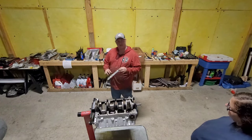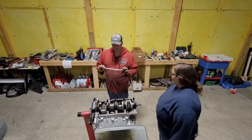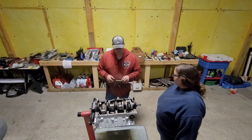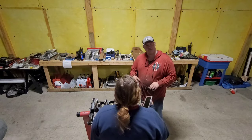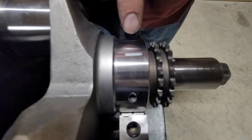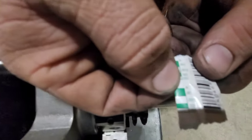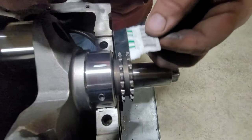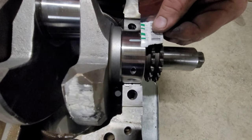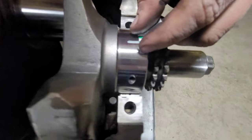So, back to our plastic gauge, remember? We don't want the millimeters, we want the inches. So we're gonna rip off a little section of this. We're gonna open up the cap and we're gonna see just how good we're looking. We're gonna bring you on in here for this because I don't think you can see that far away. All right, welcome back up in here. Now, that piece of plastic gauge has now smashed into here. And we're going to take this guy. Again, remember, it's hard to read there, but it'll say in right there at the top. So we're gonna compare it now. You know, well, 3 is a little big, 1.5. No, we are looking pretty much dead on. If you can, I know it's really hard to see that.